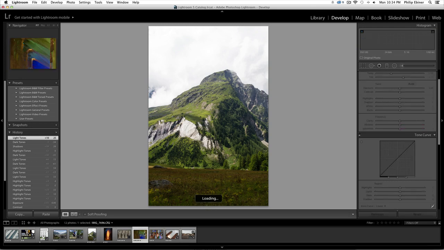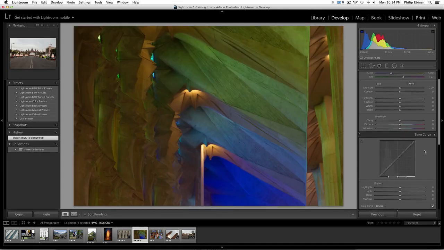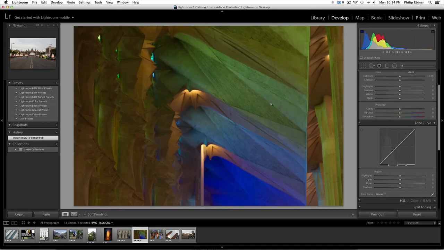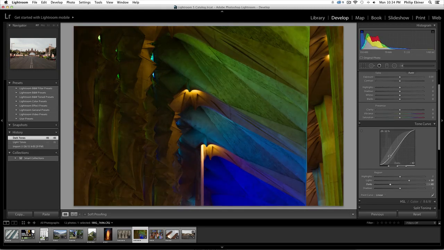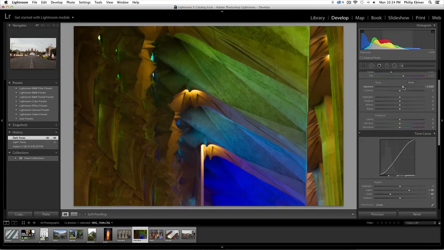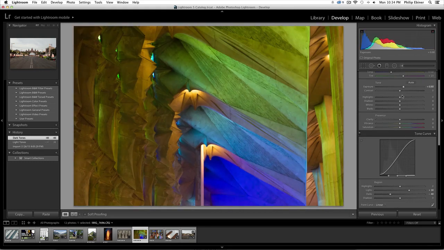Now let me just show you another image that will look really good with the S-curve. So this one with the colors from Sagrada Familia in Barcelona. If I make that little S-curve, something like this, it's going to look really good. Again, I might want to increase the exposure overall a bit, and maybe the clarity as well to sharpen it up a bit.